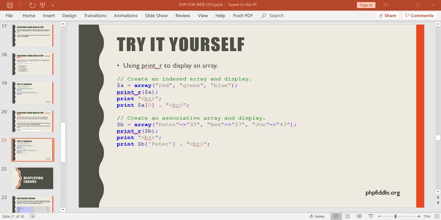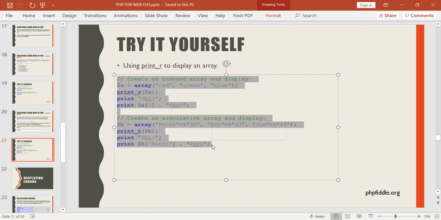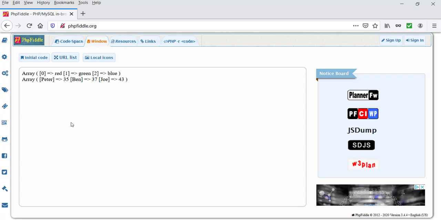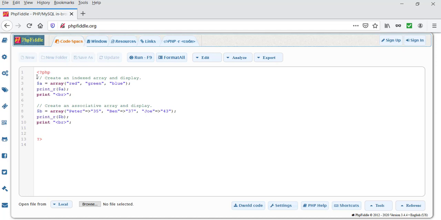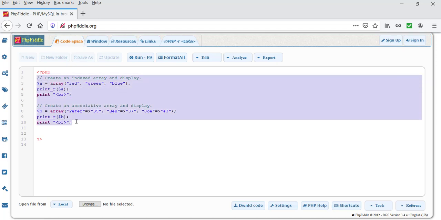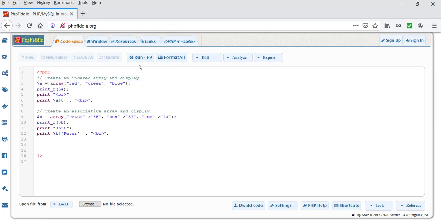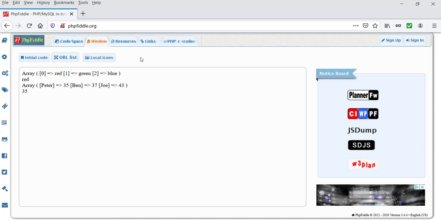Let's use PHP Fiddle to run the code and review the results. You see, when we print the 0 index of the first array, we display red, and when we print the Peter element of the second array, we display 35.